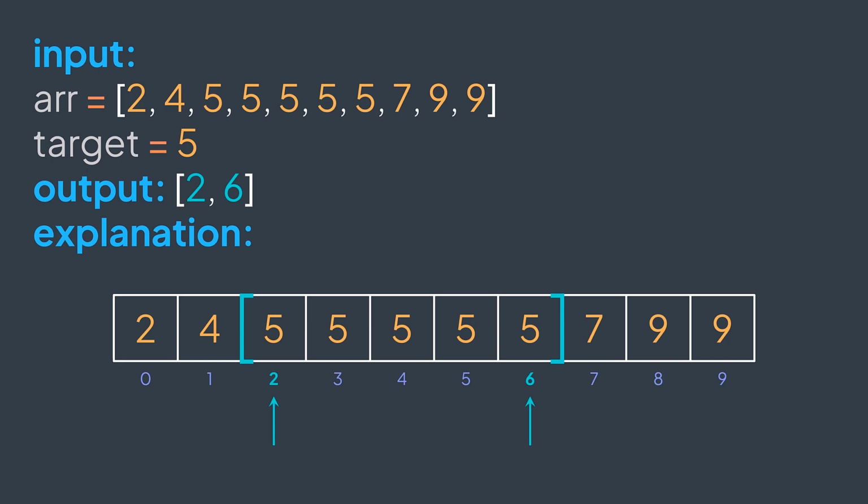First of all, because the array is sorted, all the elements with the same value will be adjacent to each other. For example, here all positions of the value 5 are consecutive. It means that the first possible solution is to start traversing the array from the beginning, find the first position of target, and keep walking until finding the last position. With our example, we have 2, 4, then 5, we found the first position. We keep walking, we have 5, 5, 5, 5, this one is the last one. We found the end position, we return them.